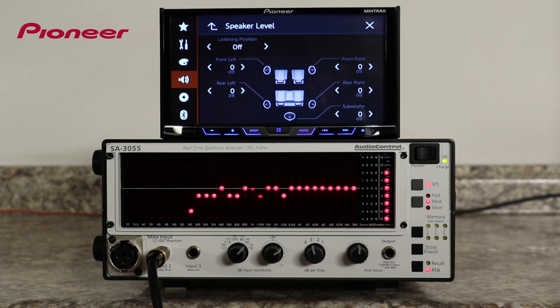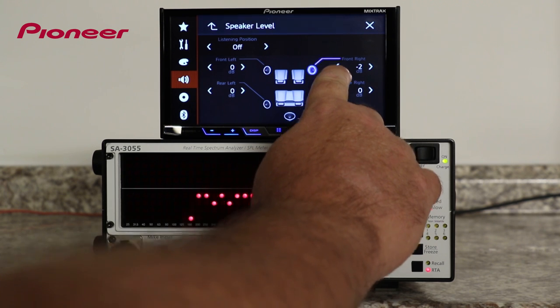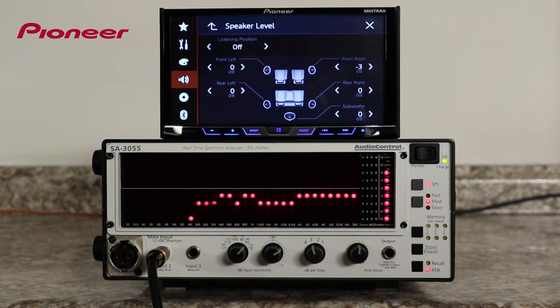What are the best level settings to use? For best audio quality, keep the level settings at zero or lower. Instead of boosting up one speaker, consider lowering the level of the other speakers to help even out the system. By keeping each individual speaker level at zero or lower, you can turn up the master volume without fear of distortion. If you hear distortion, you may be damaging your speakers. Lowering the output levels of a particular speaker or group of speakers may remove that distorted sound.